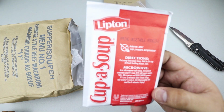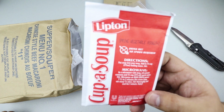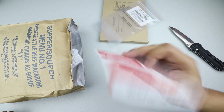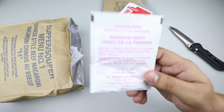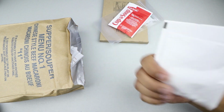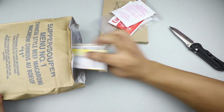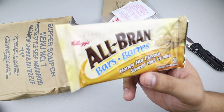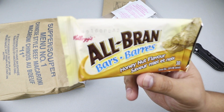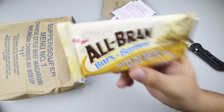We have a Lipton cup of soup. Now this one is a spring vegetable flavor, which we had in the previous IMP ration video. We have a passion fruit sports drink. All right, we have something different. We have a Kellogg's All-Bran bars. Now this is honey nut flavor. Very interesting.